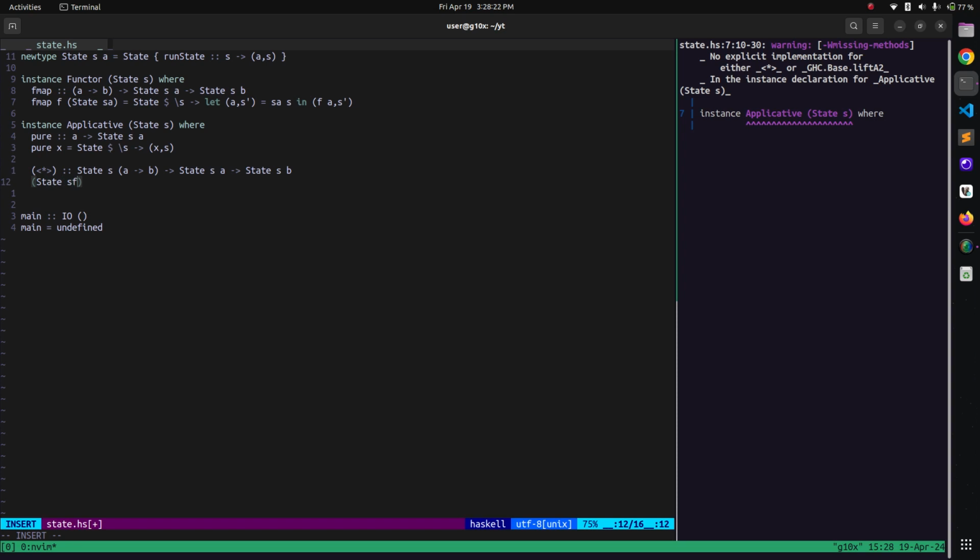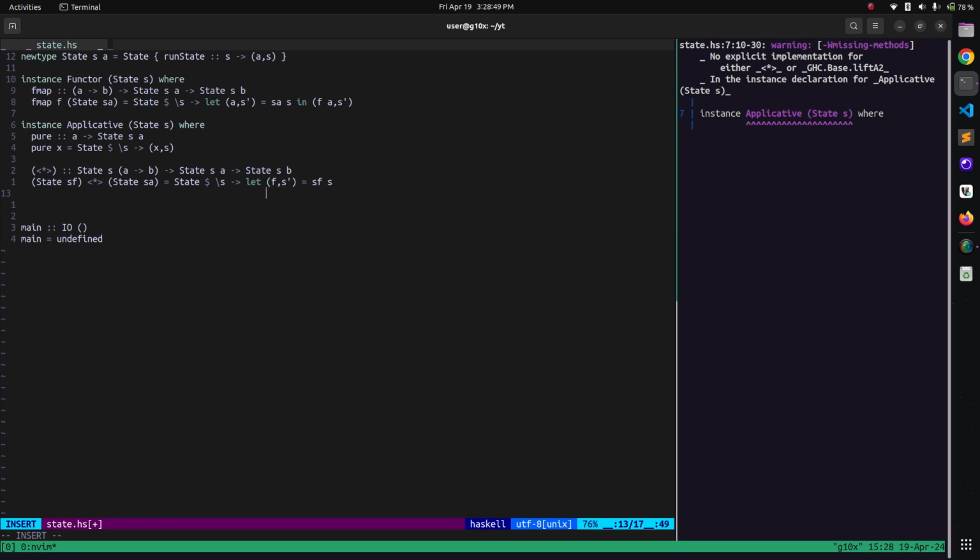So let's try. State sf being the function, apply it to State sa. So we have State $ \s -> let. Now we would apply this s to our sf. This will give us the tuple (f, some new state), let's call it s'.